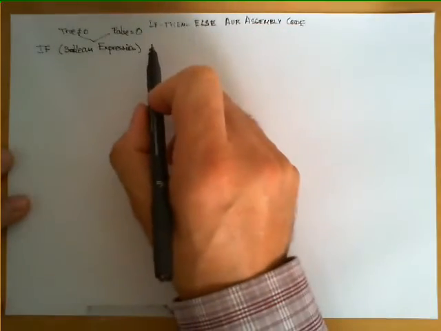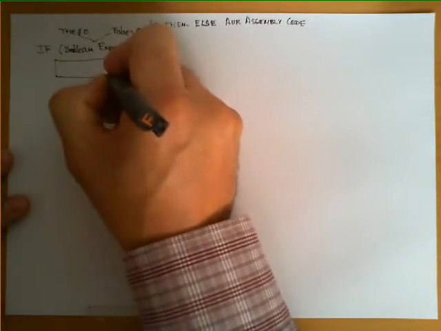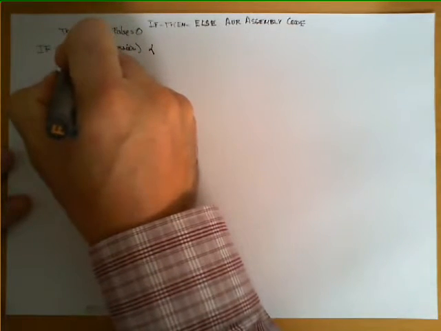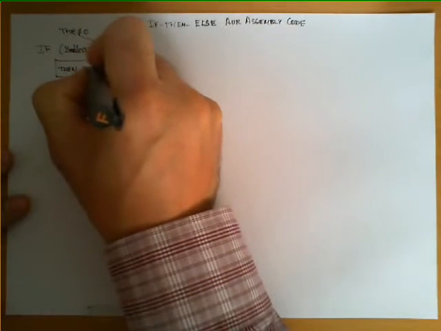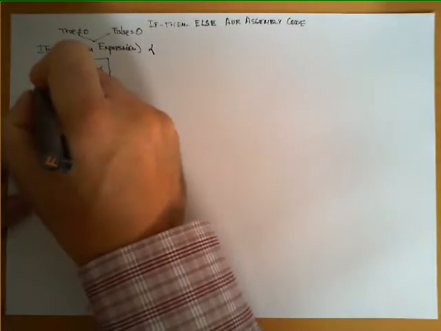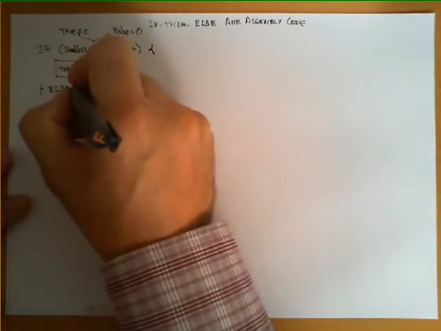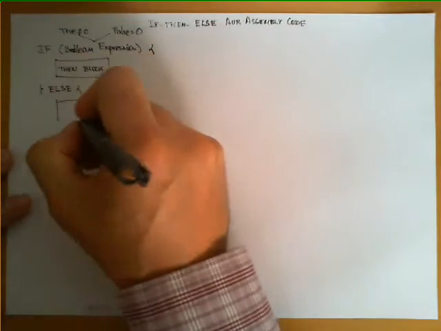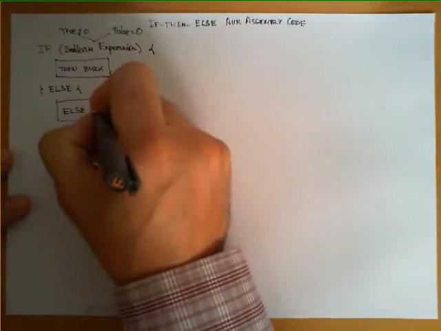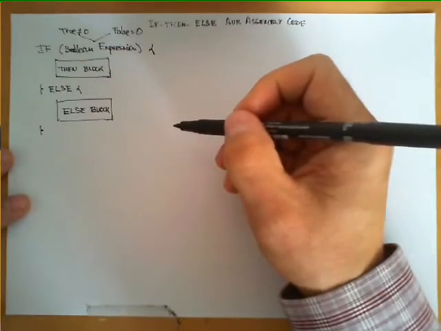After this expression, we have the possibility of enclosing in braces one block of generic code, which we're not going to write the details about. We're just going to call it the then block, meaning that an arbitrary set of additional statements can be inside that block. And we also have the possibility of closing this brace, writing the keyword else, and opening another block, which similarly we're going to call the else block. This is the syntax of a conventional if-then-else statement in a programming language.